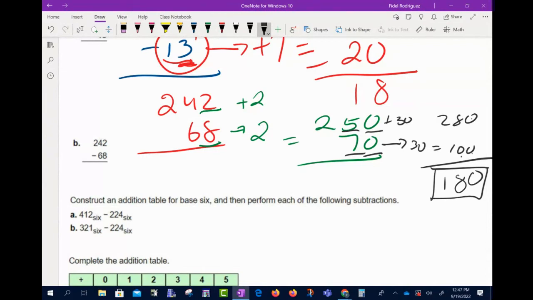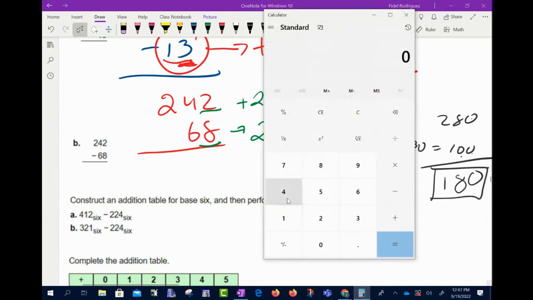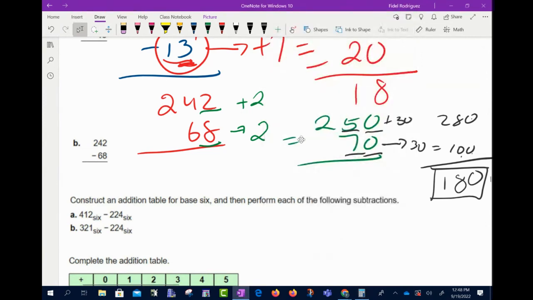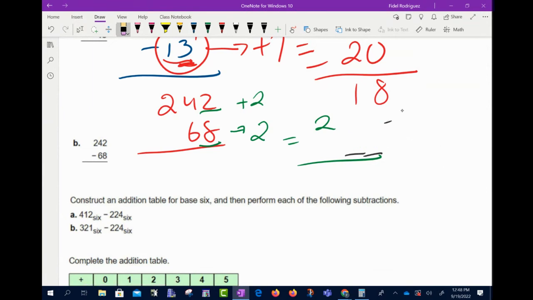So again, the idea behind that equal additions algorithm, and I want to show you something here. Let me get my calculator. Okay, look what we had. We had 242 minus 68. When we did it using the equal additions algorithm, we came up with 180. When I do it, oh man, did I do something wrong? What did I do wrong? I added 2 there. Oh, why did I put 250? Silly rabbit, tricks are for kids. That's why I made a mistake. Oops. Okay, sorry about that, you guys. That was my bad.